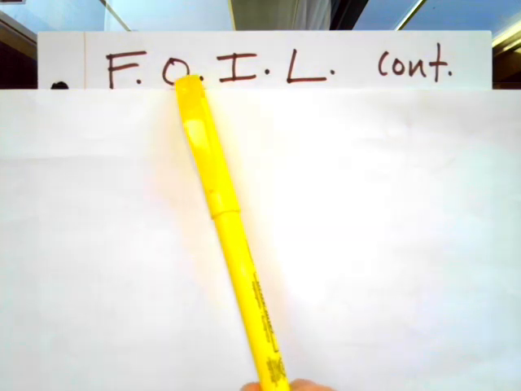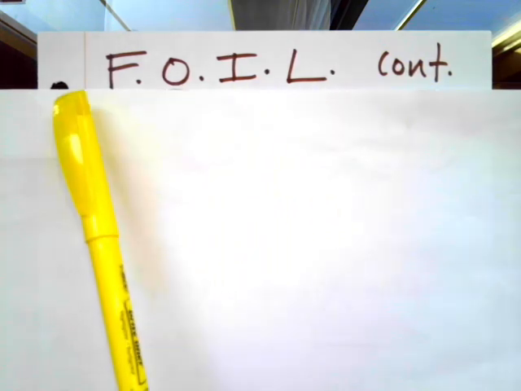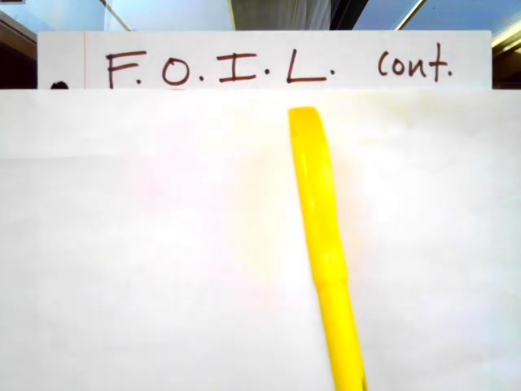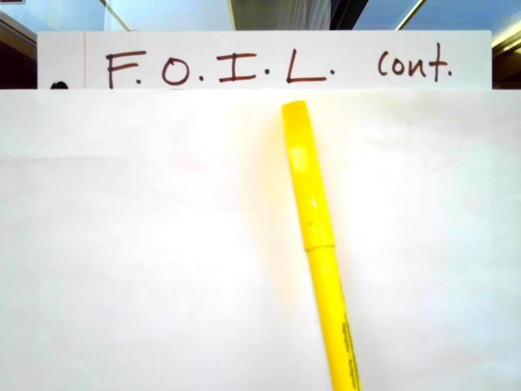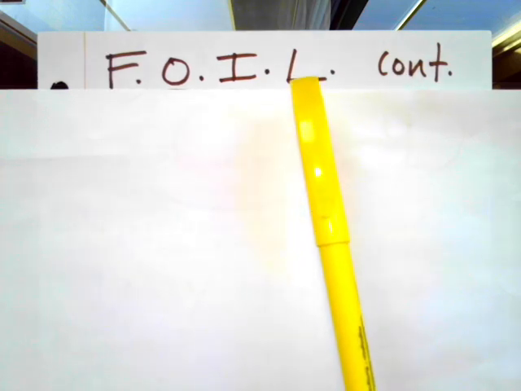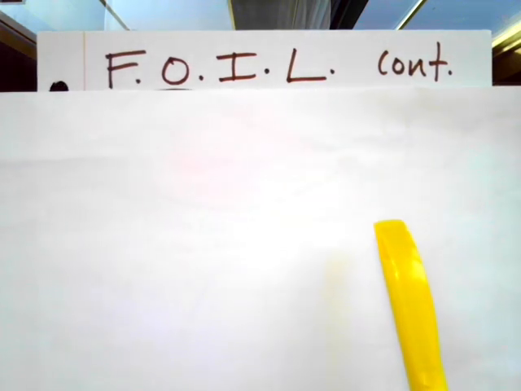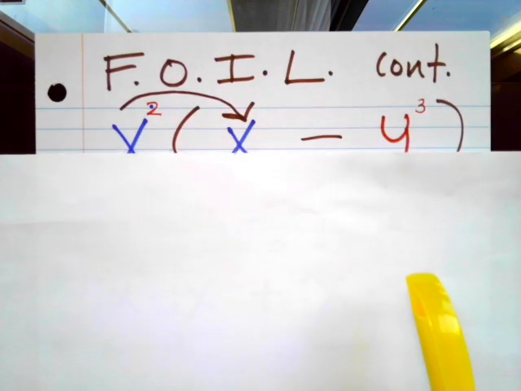We are continuing the extra skills knowledge of finding zeros of functions, and right now I'm continuing going over FOIL: first, outer, inner, last. And there are many different types of examples I'd like to show you. You need to understand how to perform FOIL because this is how you check your answers. This is the inverse, or the opposite operation, to factoring.